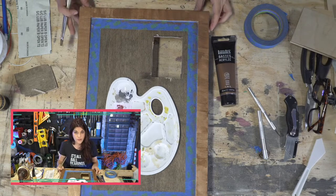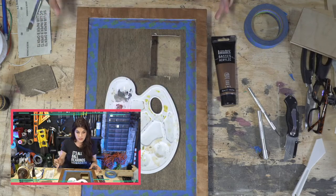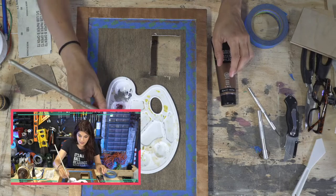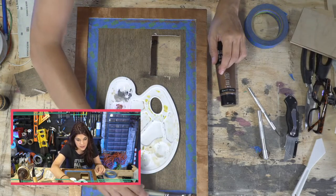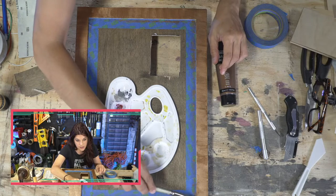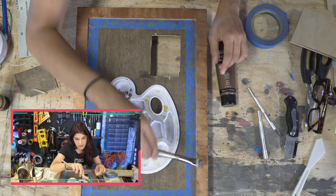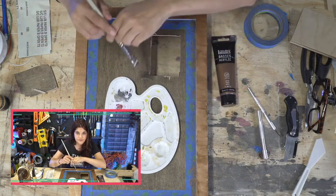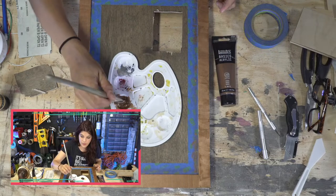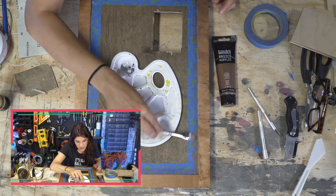All right, so we have a good first coat there and it's looking kind of blotchy, which is the desired effect. Normally it isn't, so I'm gonna go in and get this tiny little side right there. I should have done these first, because now it's messing up my effect. There we go, so you guys can kind of see what I'm dealing with here.